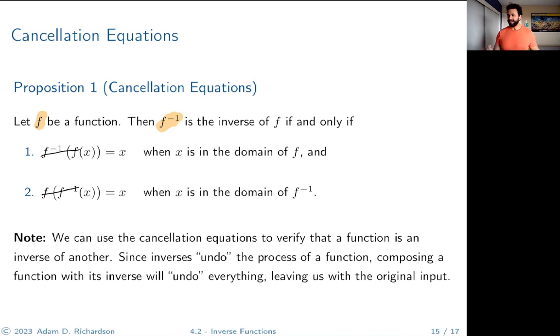One example that I like to use, if you have siblings or little siblings, think about this. Let's say you clean your room, right? You go and you clean your room. You started with a dirty room. You spend the afternoon cleaning it. Now you have a tidy room. Then your sibling comes along and re-dirties the room. They undo what you just did. Now you end up with a dirty room again. So your cleaning process was the function, and your sibling's dirtying process was the inverse. So what do you end up with after you do those in order? You end up where you started, a dirty room. There you go. So that's what the cancellation equations are.